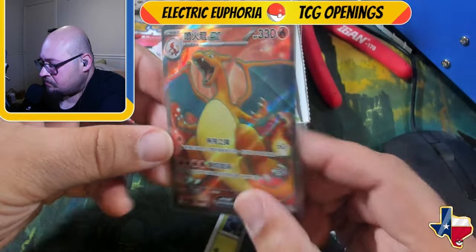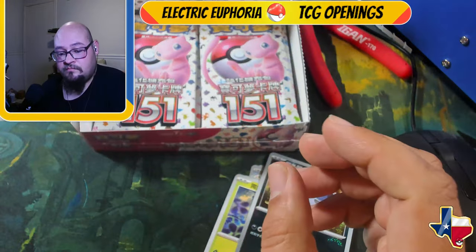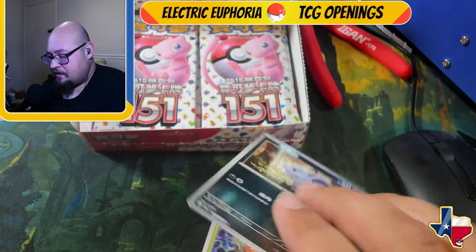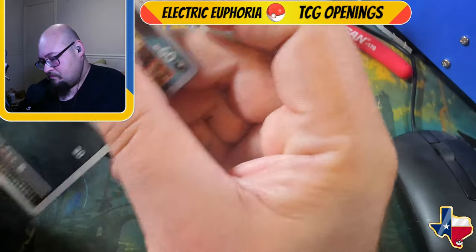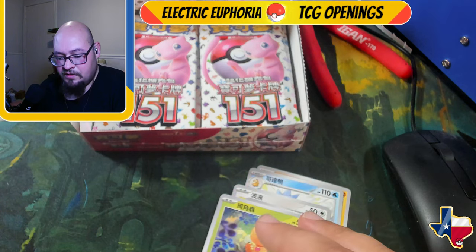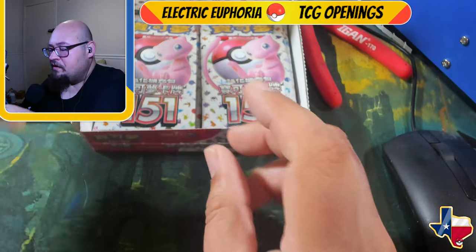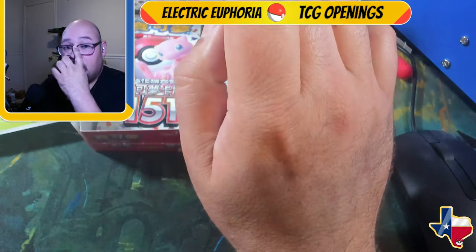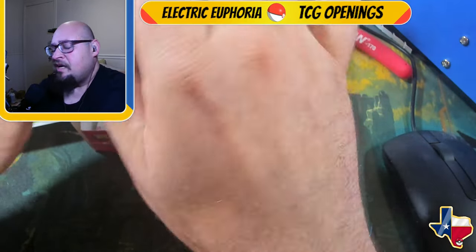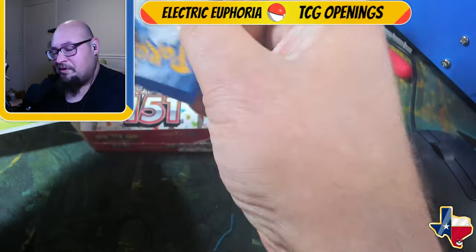That is beautiful. That card is going straight to PSA. I'm not even joking. Oh yes. Yes. PSA. And we'll do a boxing on that, showing all those cards when they come back. So you get to join in and be part of the Electric Euphoria family, because that's what we are. It's a family. And welcome to mine. Ours, rather. Welcome to our family.